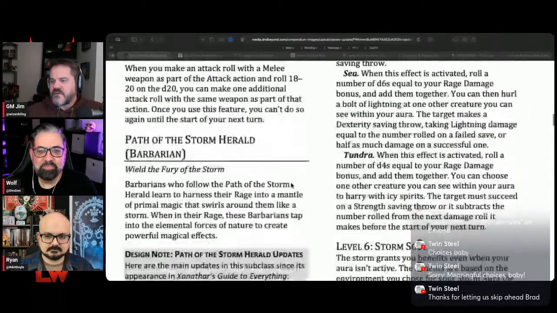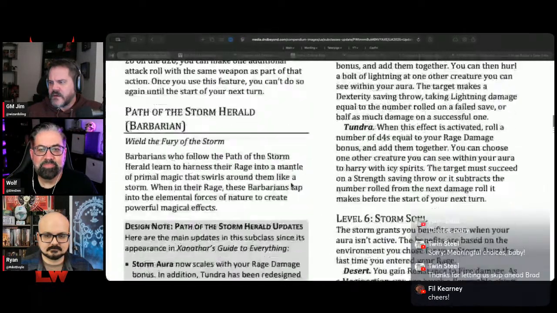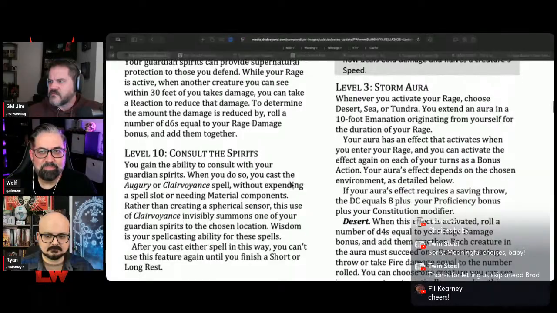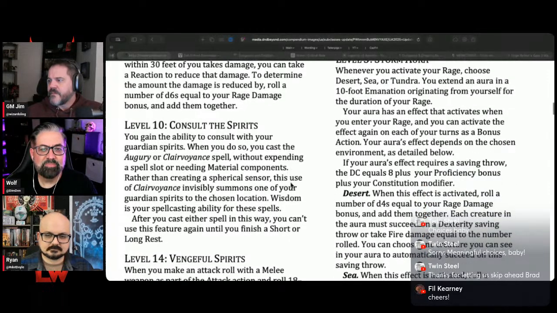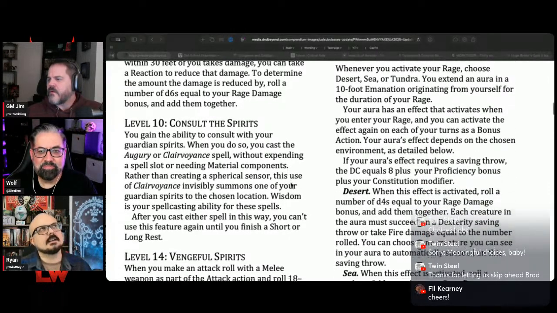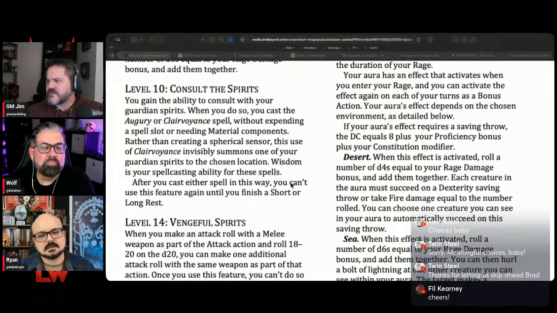Okay, I'm not familiar with this subclass. I've never had anyone play this at my table or seen anyone at a table play this. Choose it. When you activate your rage, choose desert, sea, or tundra. Extend an aura. Oh no, wait, I have seen this one. Yeah, I've seen this. Okay.